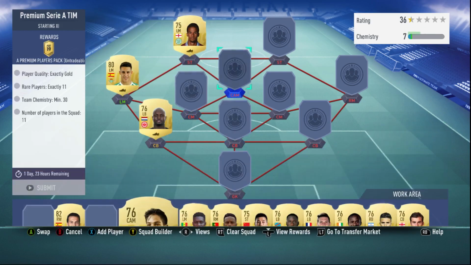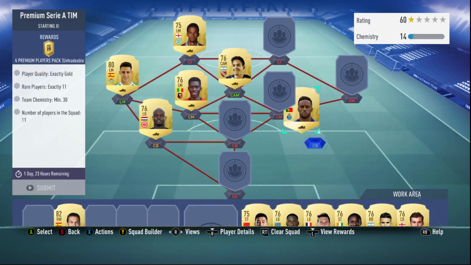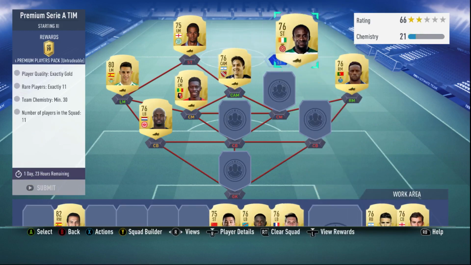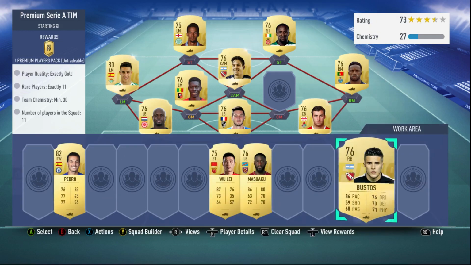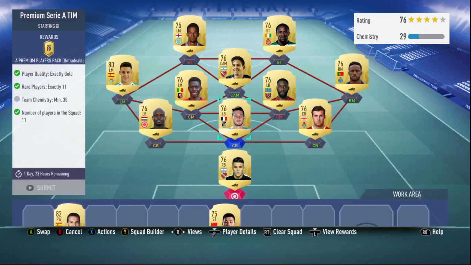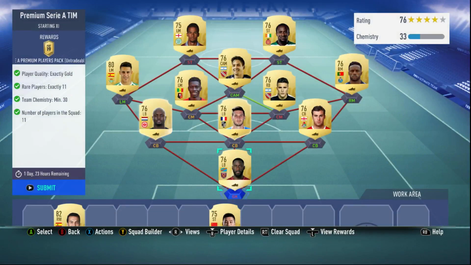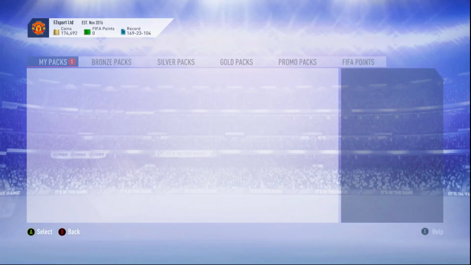Let's just put them roughly in position again. You only need 30 chem, so quite nice. Just put them roughly in their positions, and it should normally go. Didn't bring a keeper. Alright. Keep that guy for now. 79. Oh, there we go. That's fine. So that's 30 chem. I'm using low rated cards, so I'm okay with that so far. Alright, so what do we get? We could possibly get something good from this, you never know. Alright, here we go. 3, 2, 1.